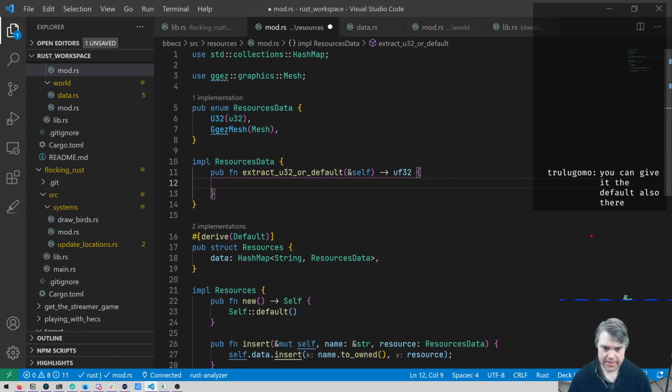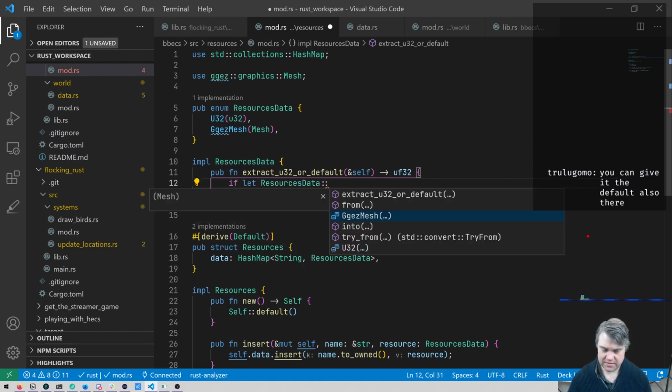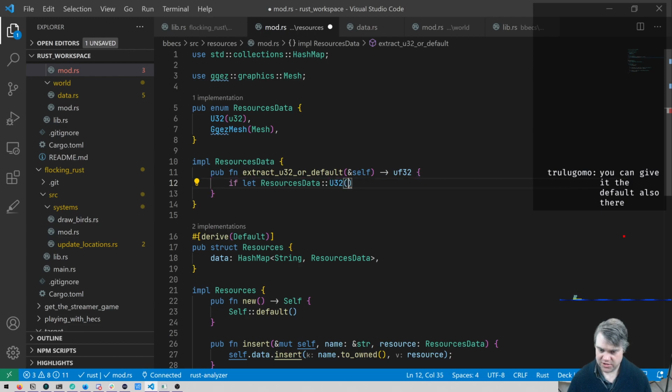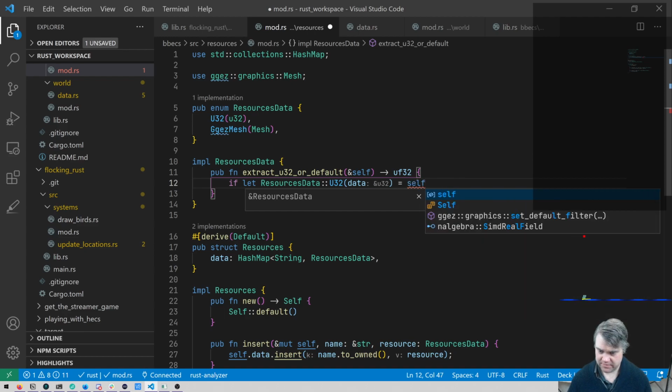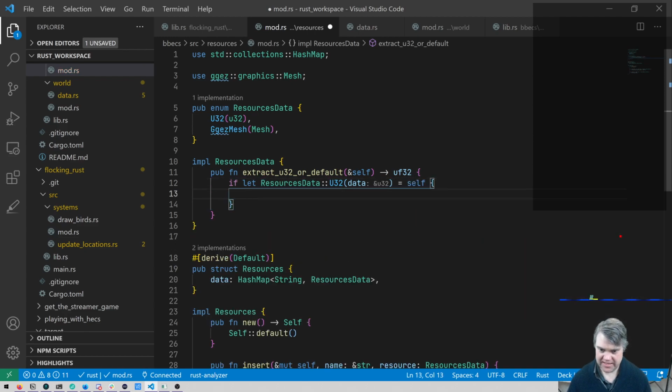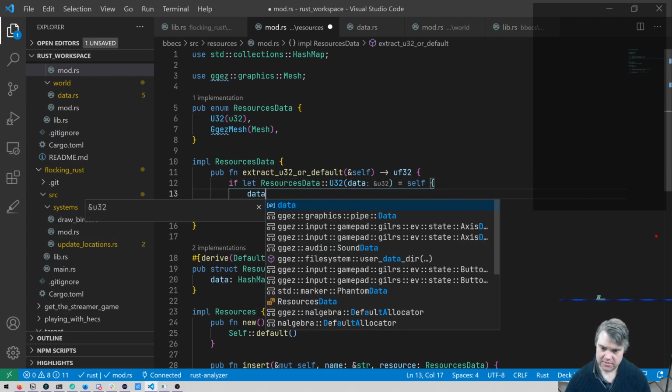Then what I want to do is return if let resources data U32. This is going to be whatever the data is inside of here, the data equals self. And then we're going to return the data.